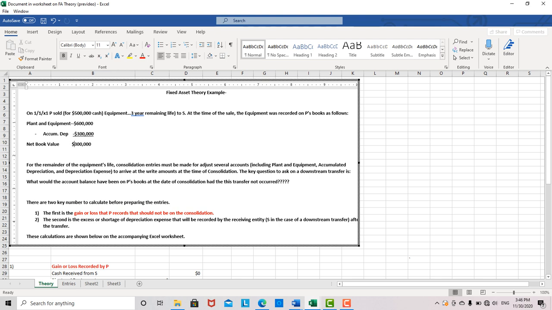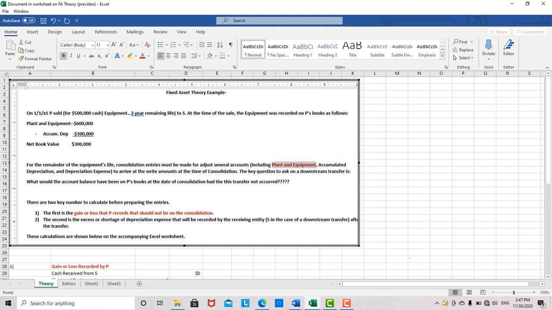Okay, so what's happening is that P on 11x1 is going to sell this equipment to S. So P is going to wipe it off its books. And I'll go over all the journal entries next time. So P is going to wipe this piece of equipment off its books, and S is going to record it at what S paid for it. Now, what happens then is that, in essence, 3 accounts are going to be misstated. Okay, and the accounts that will be misstated are property, plant, and equipment, or whatever the fixed asset account is. So plant and equipment will be misstated for the remainder of the asset's life.